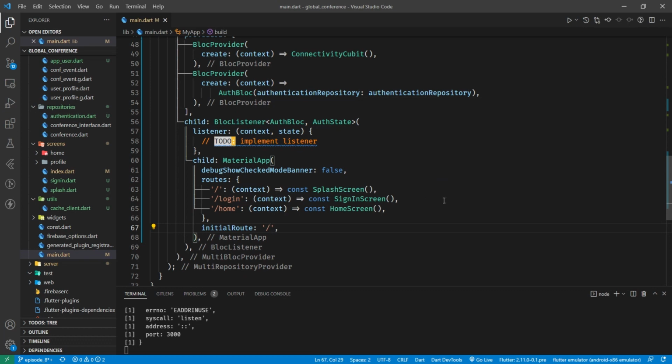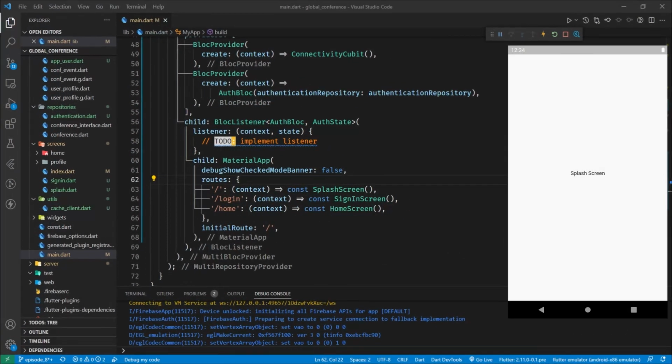Okay, let's build the app at this point. It won't work quite yet, but let's build it and make sure we've not done something really stupid. So just give me a second while it builds. Okay, well the code's built and we've got our splash screen. So it does seem that things are okay at the moment. Let's take this the next stage further.